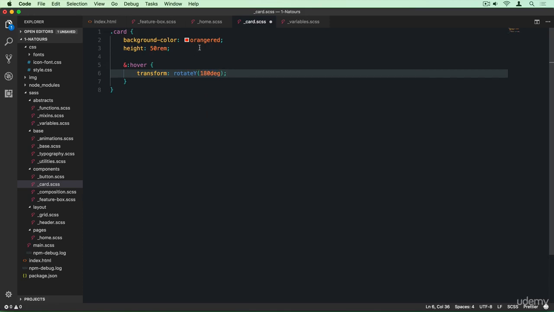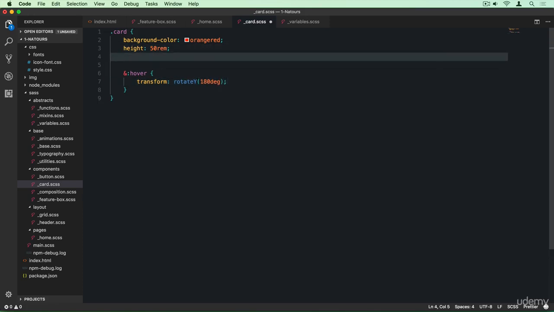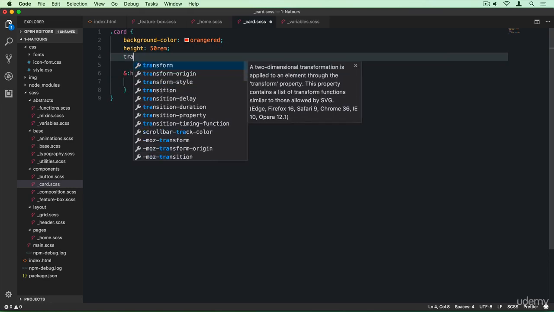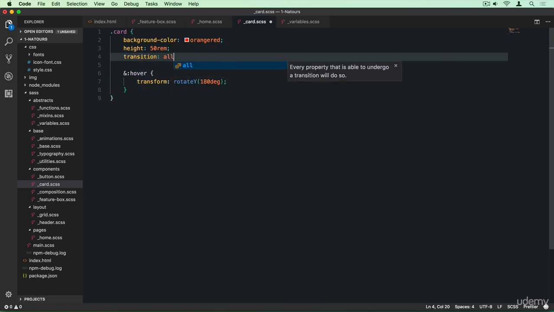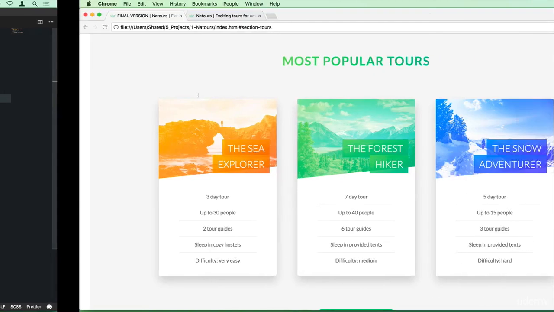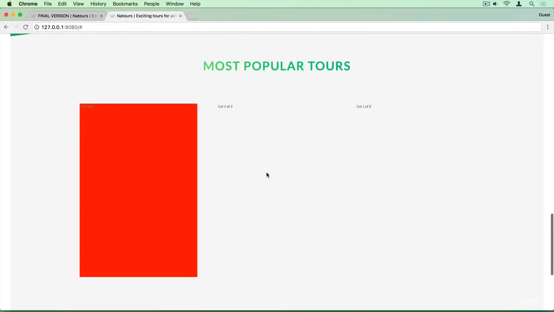Okay, now we of course need to give it some animation. So transition, and we'll put all here because we're probably gonna have more later on, and then 0.5 seconds, let's say. Or we can actually make more, like 0.8 seconds, so that it takes a bit longer, we have more time to see what's happening. Okay, so let's take a look. And it's actually already kind of working, you saw that? So it rotates, and we can then see the text here from the other side, basically.